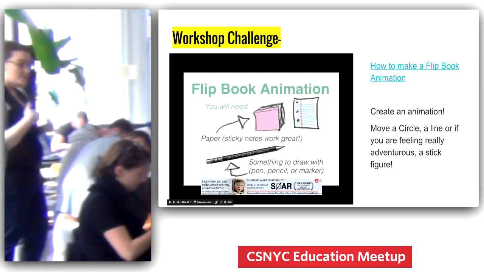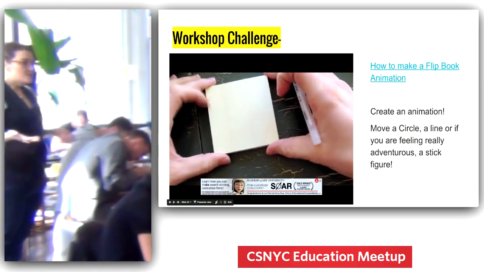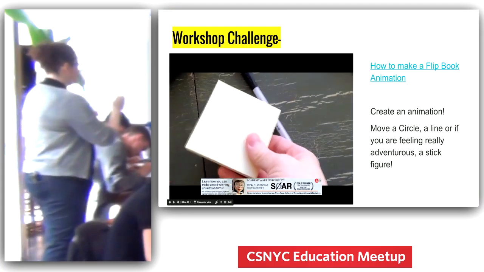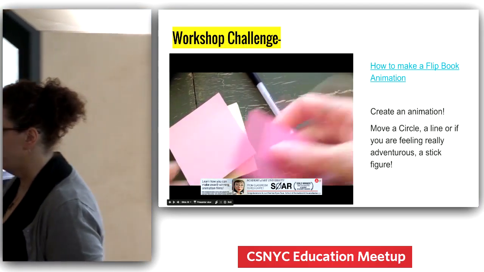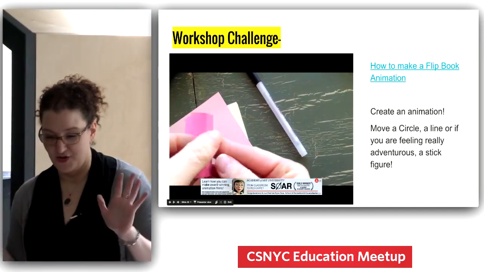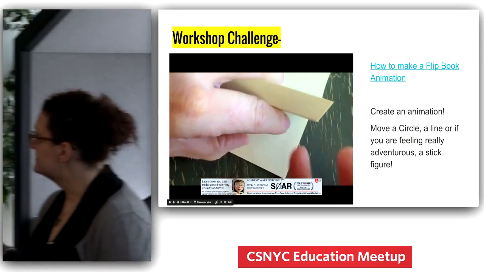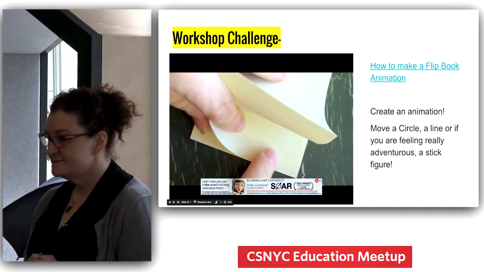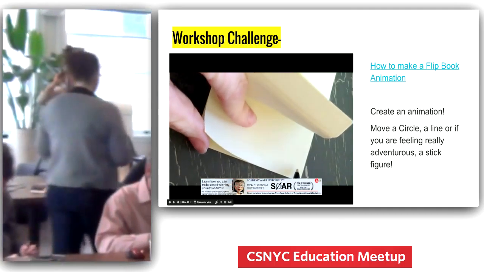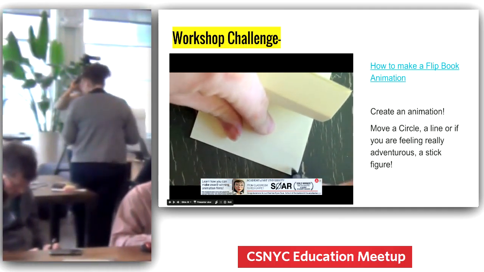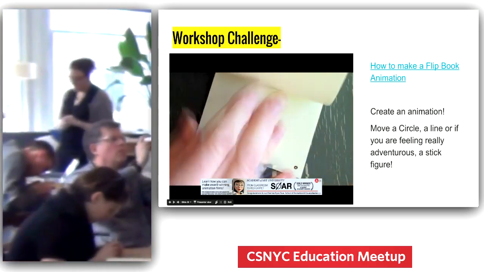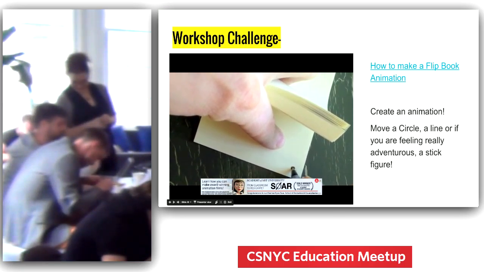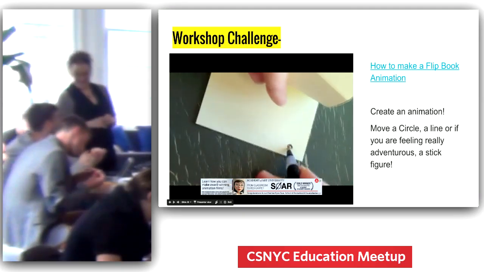And as you saw, some of them work from the back, some of them work from the front. Doesn't really matter either way. The idea is that if you work from the back, though, you layer the pages again and again, and then it's easier to see the line move. And I've got more post-its if you want to start over. Yeah? Good. Oh, nice. Good job.